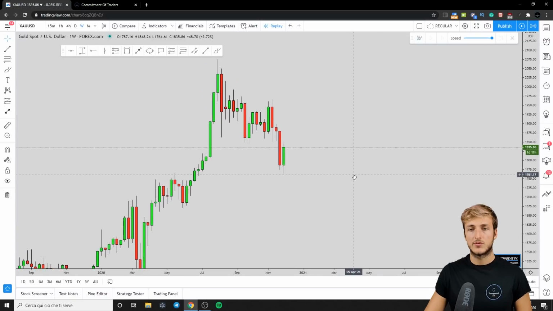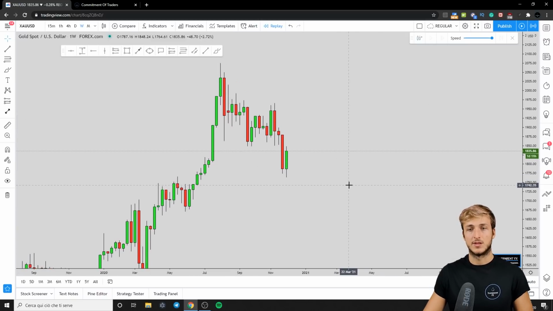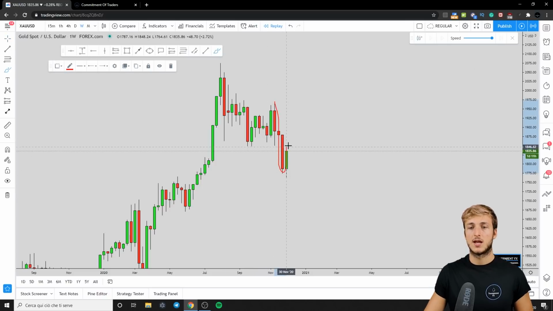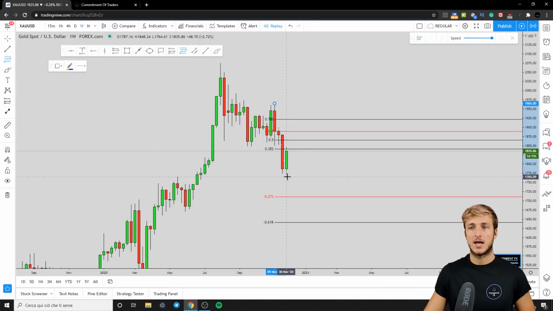Now, on the weekly time frame, the structure and pattern that the market has created is quite clear. We have a strong impulse and a correction. Now, after an impulse, if you want to measure the correction, what you have to do is take your Fibonacci from the high to the low of the impulse. And if we take our Fibonacci from the high to the low of the impulse, we consider the market has retraced exactly to the 0.382 of the Fibonacci taken on this impulse, which again is a strong resistance area.